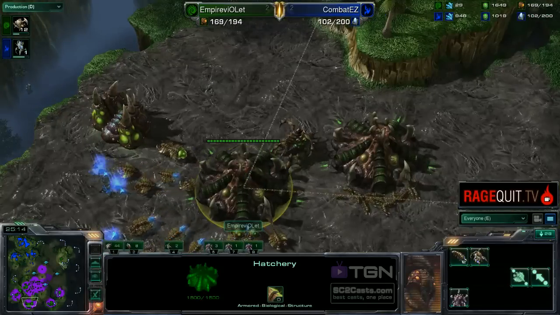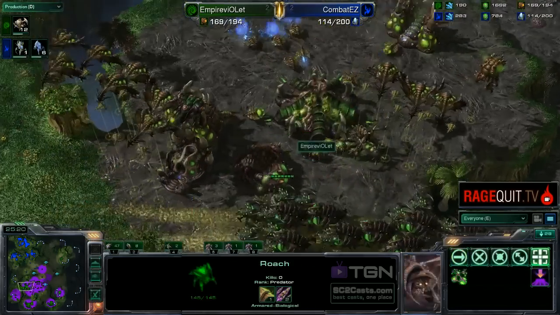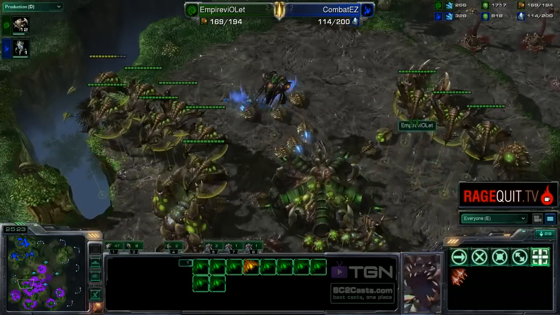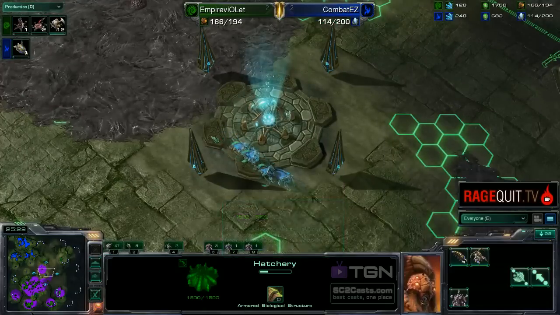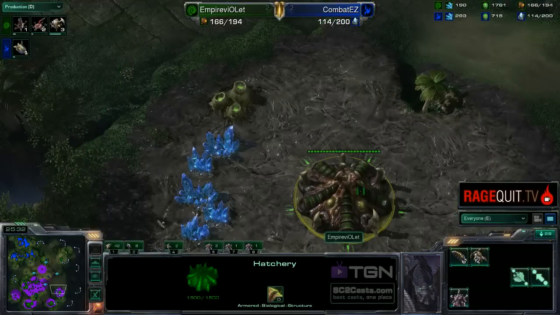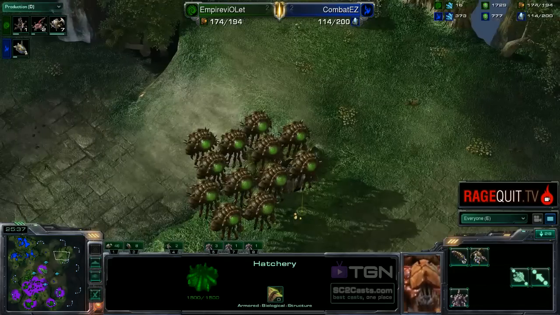There's nothing that Violet can build besides Lings and Roaches right now, which is very good for Puzzle. And Violet can't even get a Spire right now because he doesn't have a Lair. So right now, Puzzle is going to be getting in DTs to go over to this base. Just start sniping bases left and right. Such good play right now coming out of Puzzle.